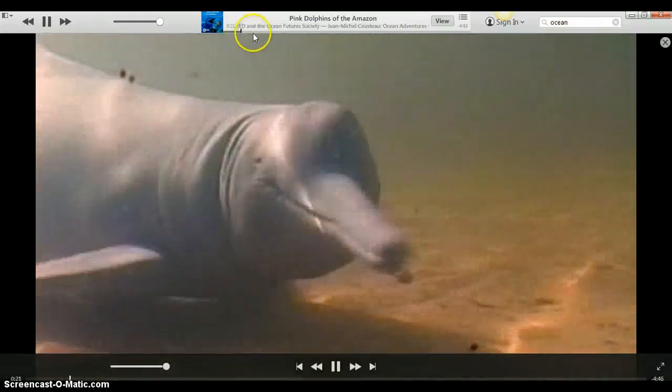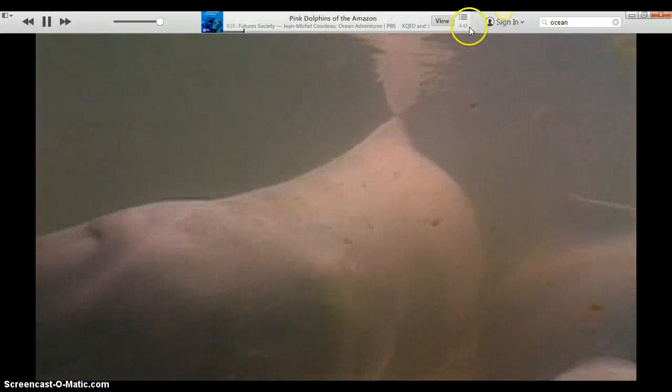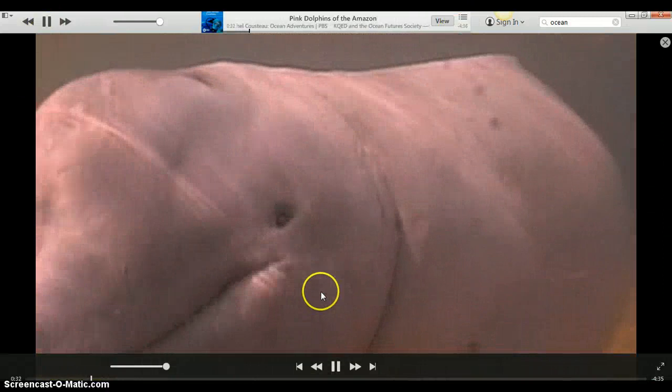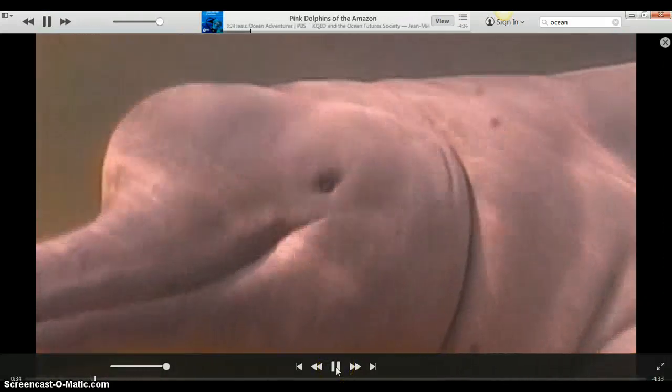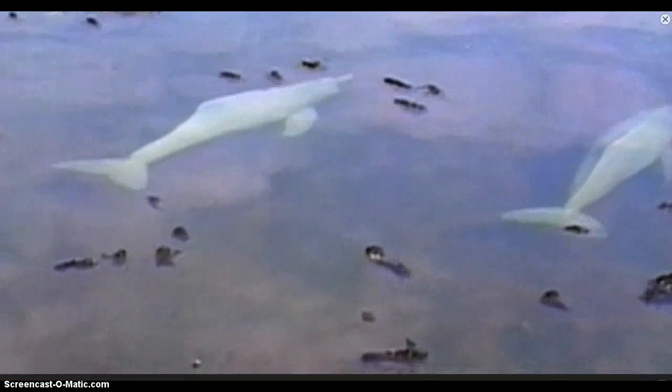Okay. So I'm watching it scroll across. I have the bar here that indicates how far into the video we are. I can also have the countdown of 4 minutes and something here. I have controls up here to pause it, and if I hover, I also have controls here. And I can make my screen a little bit smaller if I choose to, or bigger if I choose to.